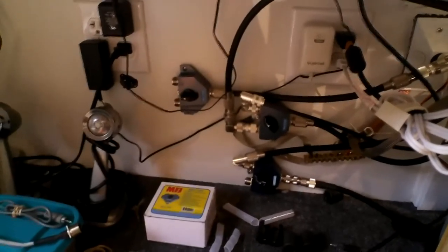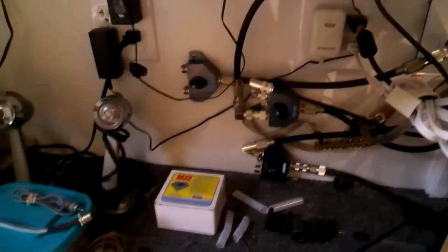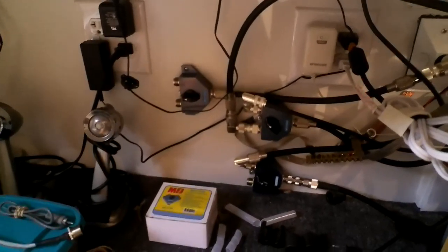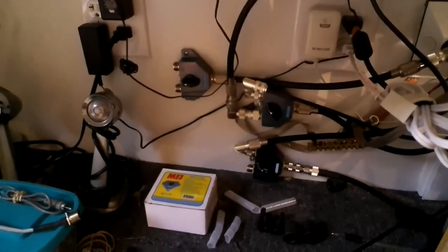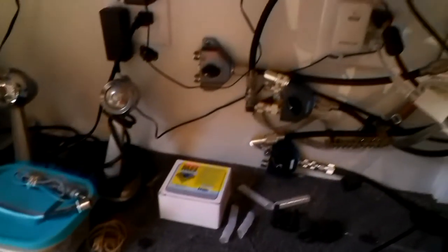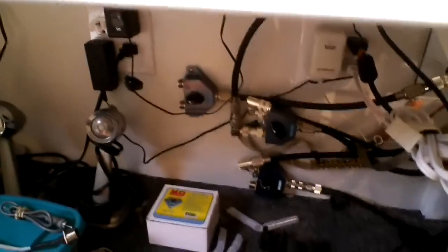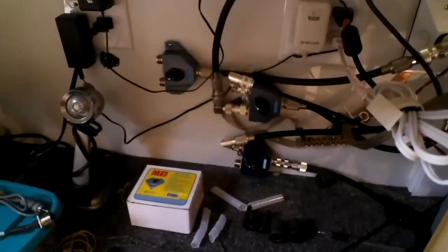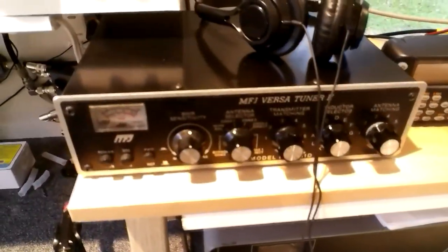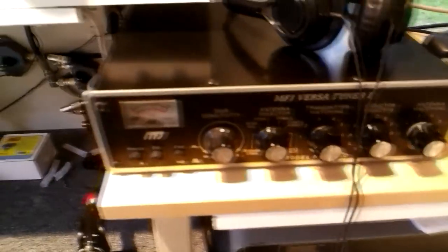But now we have to have things like standing wave ratios that are 1.1, and so we have to have resonant antennas. And the 133 feet works pretty good, according to the NanoVNA inside that box there. I get really good SWR without a lot of tuning on this tuner. It almost isn't necessary.